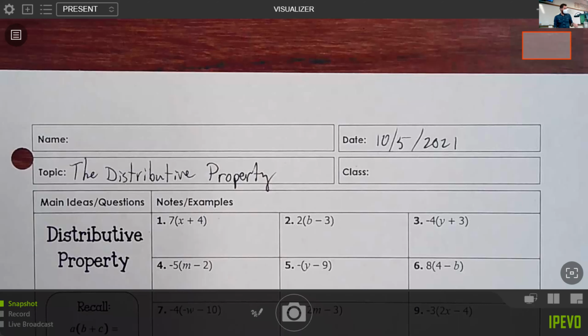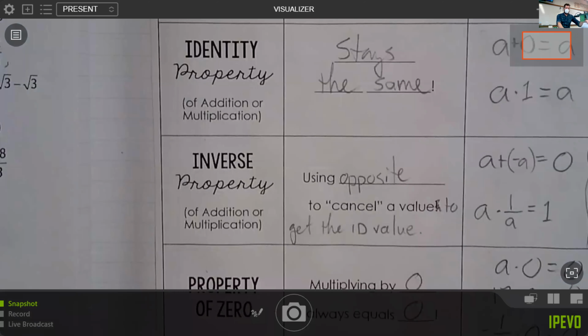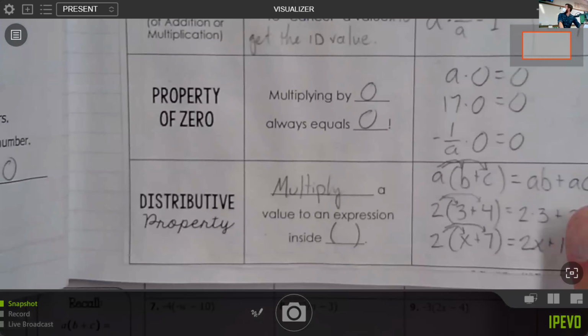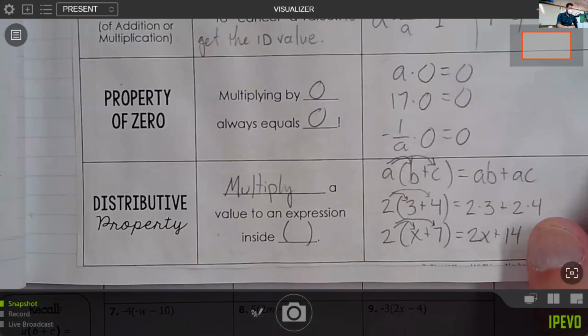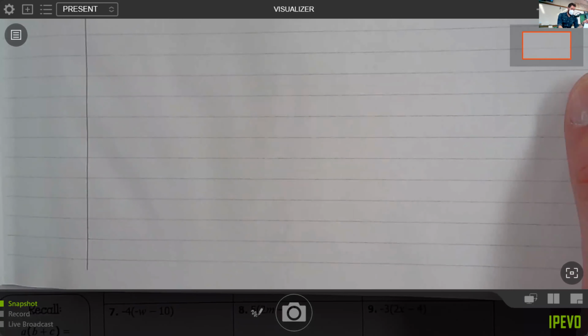So I think it was early last week we talked about the distributive property in our notes. Was that even... no, that might have been the week before, near the end of the week before, when we were talking about properties of real numbers. It was the very bottom of that first page of notes that we took. Properties of real numbers was the 24th.